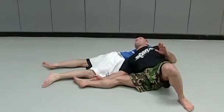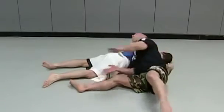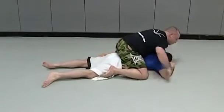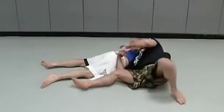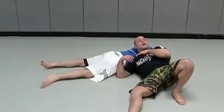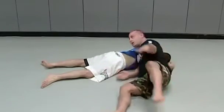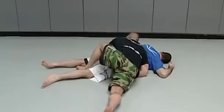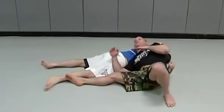Now, it's very important. When I loop this leg over, I have to make sure that my leg is right next to his leg. That way, when I loop this over, I'm right up on the back where I want to be. If I sit through and my leg is off — not right next to my opponent's leg — I'm only going to be hooking onto one leg and I won't get that back the way I want it. So I make sure my leg's right next to his when I sit through.